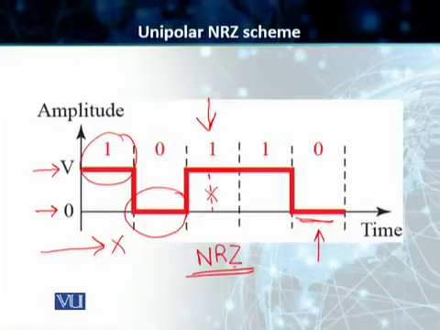Students, you'll see that in this particular scheme, the normalized power, the power that is needed to send 1 bit per unit of the line resistance, is very high. In the further schemes that we are going to be talking about, the power that's required is much lower than the unipolar non-return to 0 scheme. For this reason, this scheme is normally not used in data communication anymore, but it is the most basic of the line coding schemes, and it is important to understand it to understand the further, much more advanced schemes that we're going to be talking about.